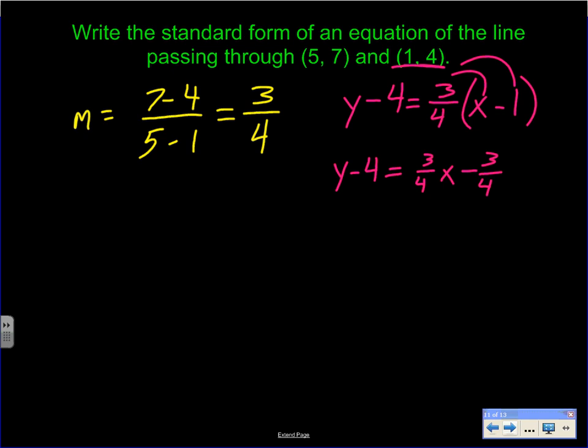Excuse me there. And let's go ahead and get guideline number 2 out of the way with no fractions and no decimals. It says multiply by the least common denominator. Well, we have 2 denominators, but they're both the same, which is a 4. So we're going to multiply both sides by 4. On the right side, 4 times y is 4y. On the left side, 4 times negative 4 is a negative 16.